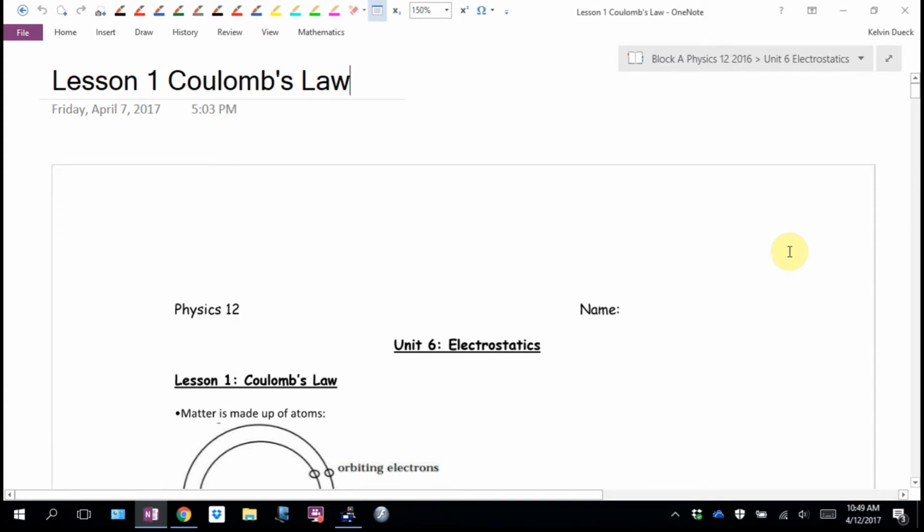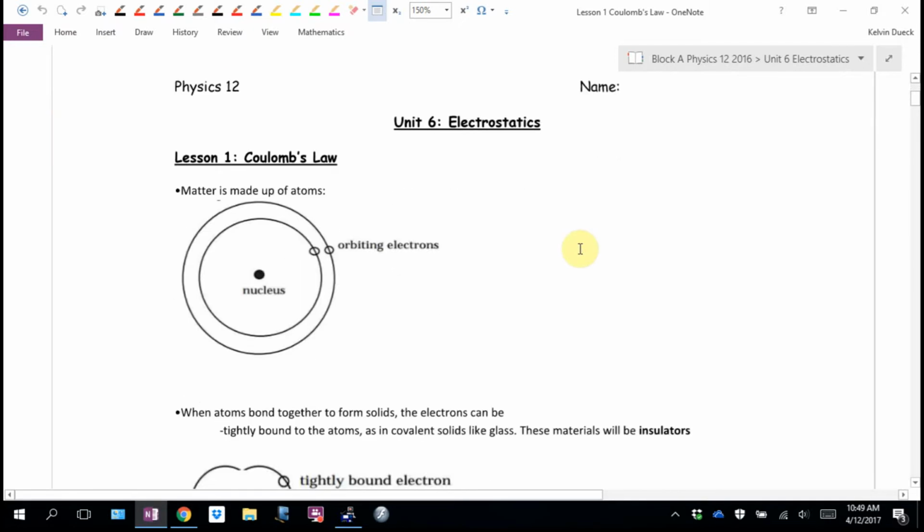We're going to start off really basic. All matter is made up of atoms. This is a model of an atom. This is called the Bohr model. This is totally wrong, by the way. Electrons aren't little tiny satellites that orbit a central nucleus in rings. But this model explains an awful lot and is pretty good.